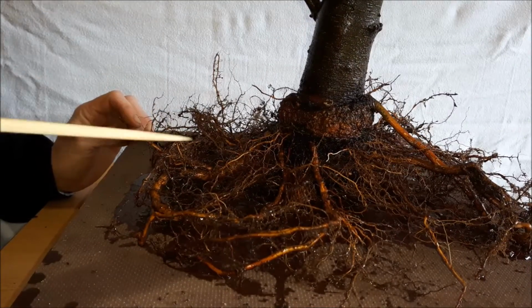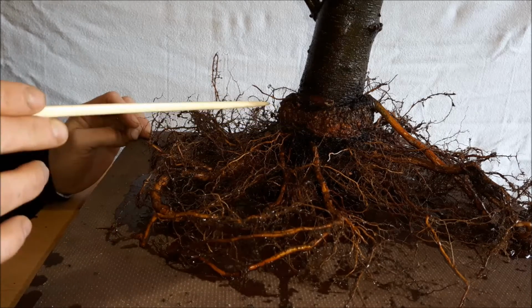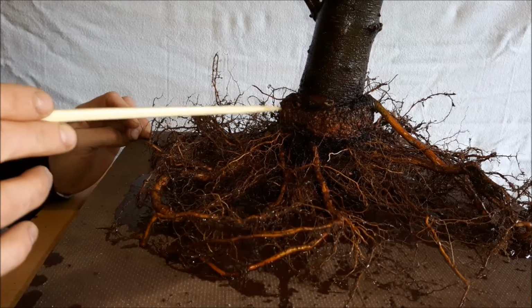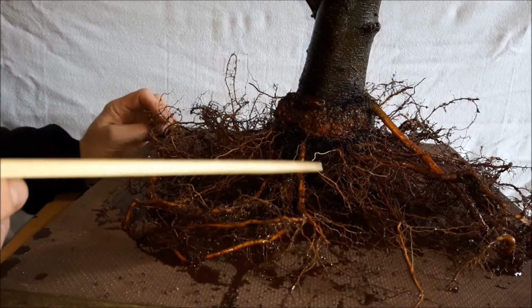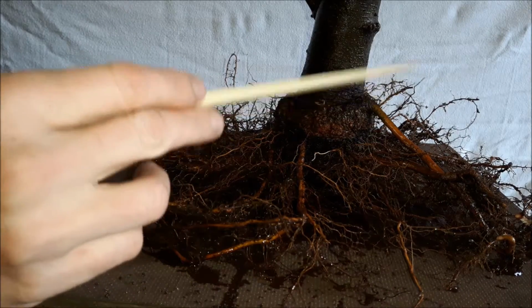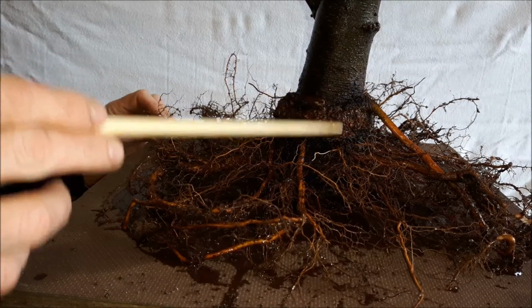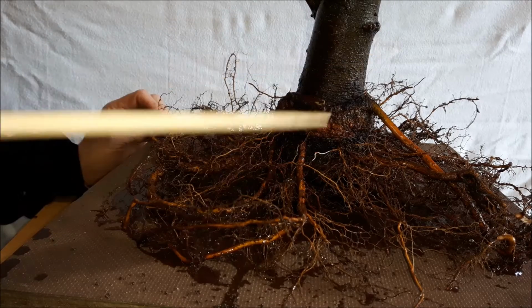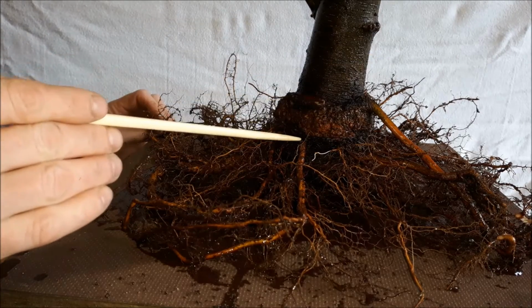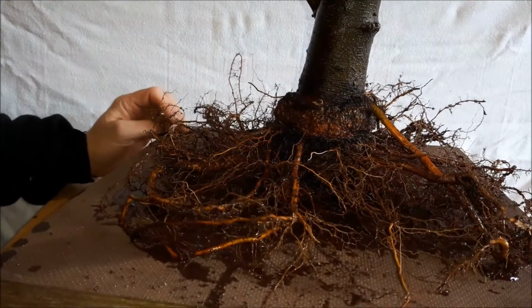So there are two possibilities: either I try to air layer this tree here, which is something I tried last year, which was a disaster, as it would seem, or I get rid of all the upper roots and I cut this away piece by piece, one third this year, another third next year, and so on, and try to make a smoother transition between the roots and this part. So I think I'll do that.